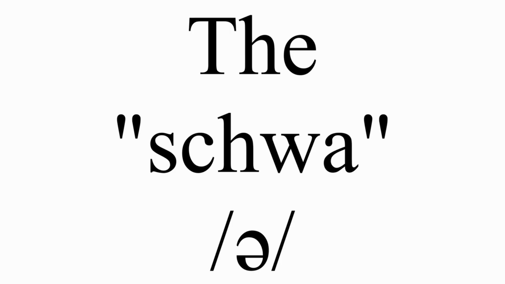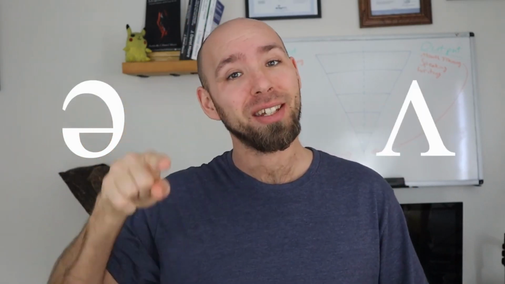If you've been learning English for a while, you probably know about a little sound called the schwa. You also probably know that many teachers say that the schwa and another sound, the upside down V in IPA, are the same sound. But why? Especially if you can hear a difference. What's really going on here?